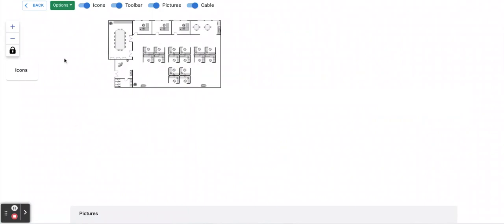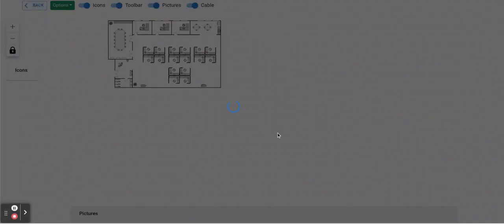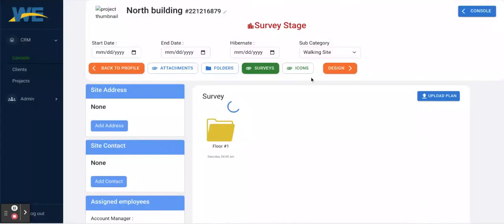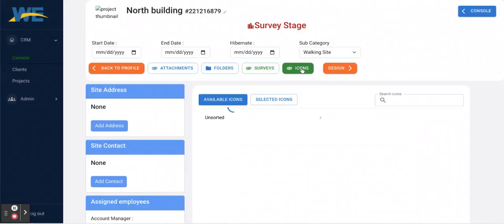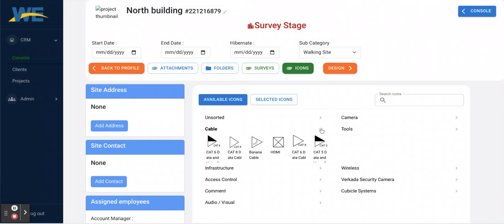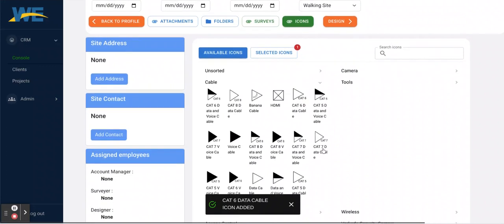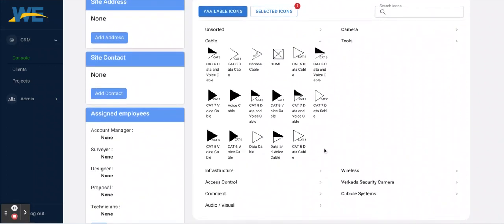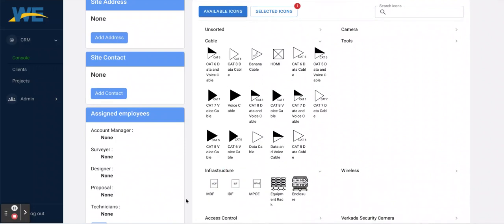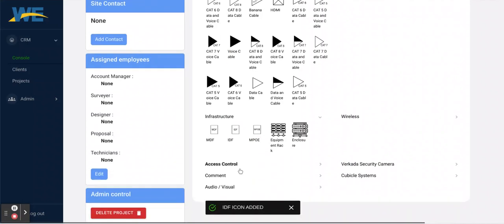The very first thing he does is he comes back and he says that now he knows that in this particular site walkthrough, he might have some Cat 6 cables, he might have some Cat 7 cables, and in this case, he's going to have Cat 6 cable, and he might even have some generic cable like data cable, Cat 7 cable. As an infrastructure, he says definitely there is an MDF, IDF on site.